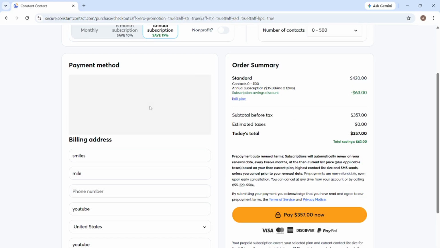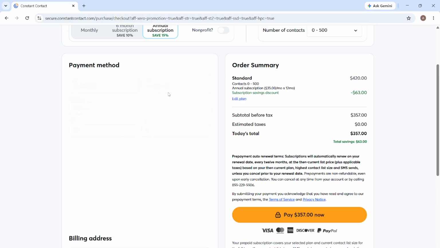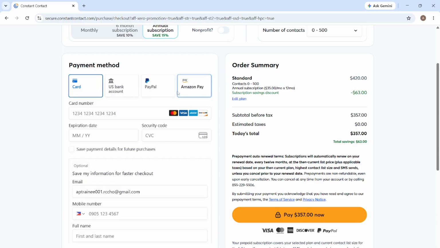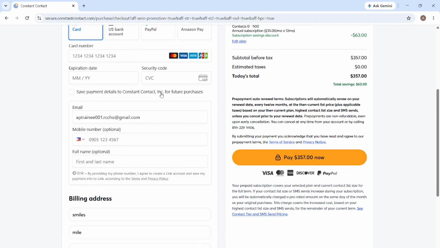After selecting your plan, you will move toward payment. This is where the payment method choice becomes important, because you want to choose Google Pay. Look for the Payment Methods section during checkout. Select Google Pay as your payment method if it is available. Depending on your region and device, Google Pay may appear as a selectable option. If you see it, choose it before you proceed to complete the purchase.